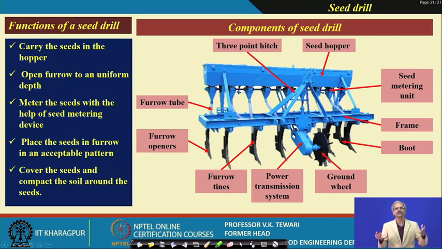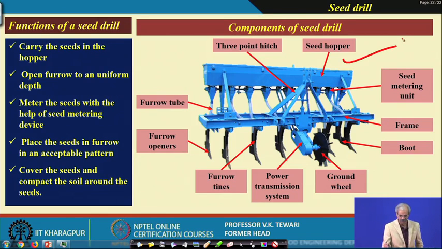A seed drill. Now, we just talked of the various aspects. You have to have a location where you keep a seed. Then the seed has to be metered. Then you need different types of metering mechanism. Then this metering mechanism should be in a position to place the seeds at a certain location. Now, if this equipment has to be created, what will be the various components? Those are shown over here. I will just go through this. You can always have a look at it, because this particular slide is self-explanatory and all the components are given here, but I will look hurriedly into this.